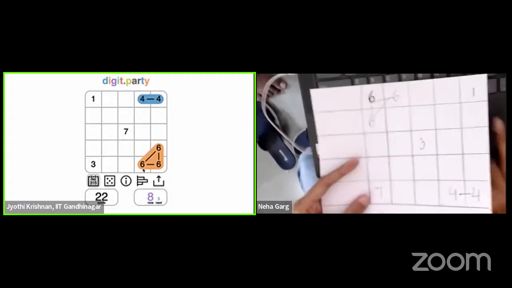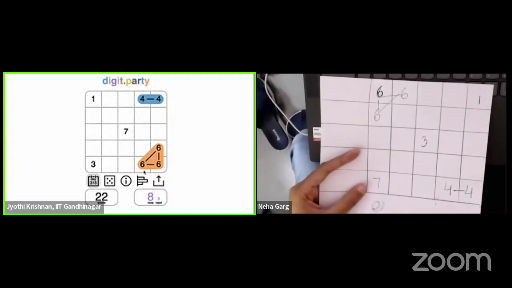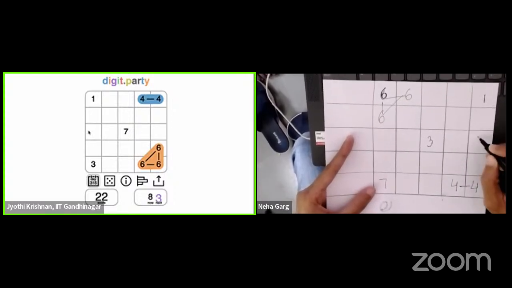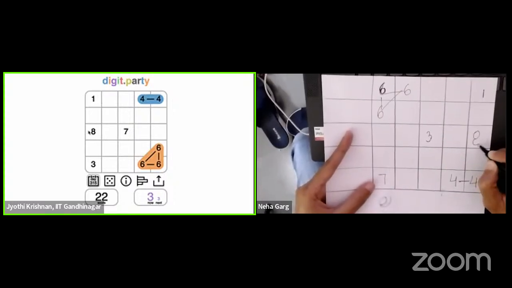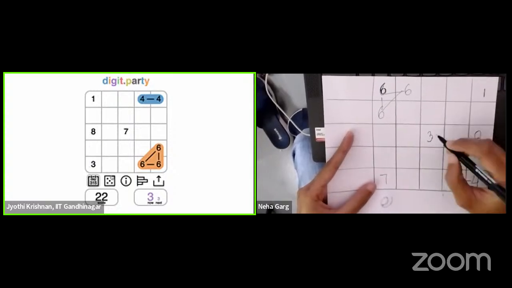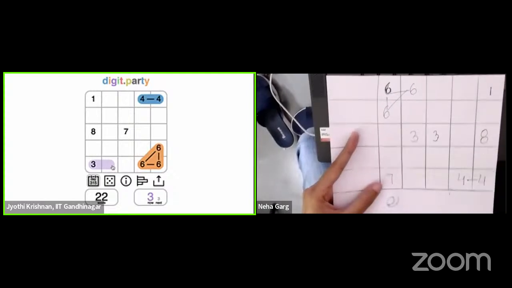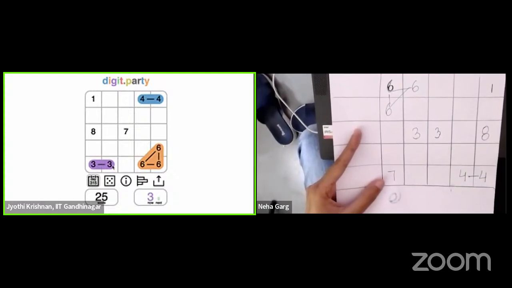Okay. No, this is not coming. And then I have an 8 and a 3. I'm going to put the 8 somewhere. We'll also put the 8 somewhere. 3, we both know where we want to put. Oh, but look, one more 3 is coming. Okay, so I put my 3 here.